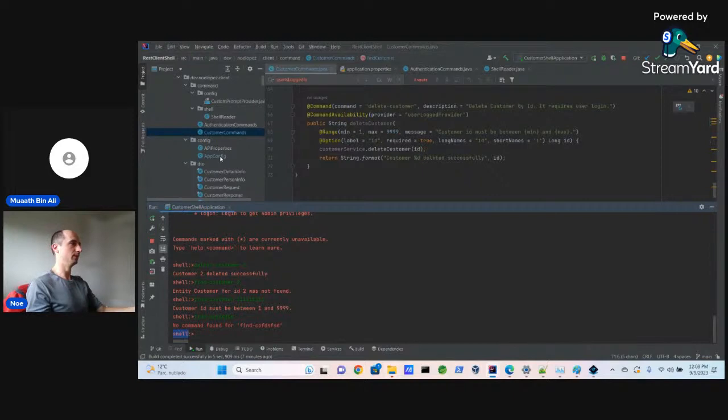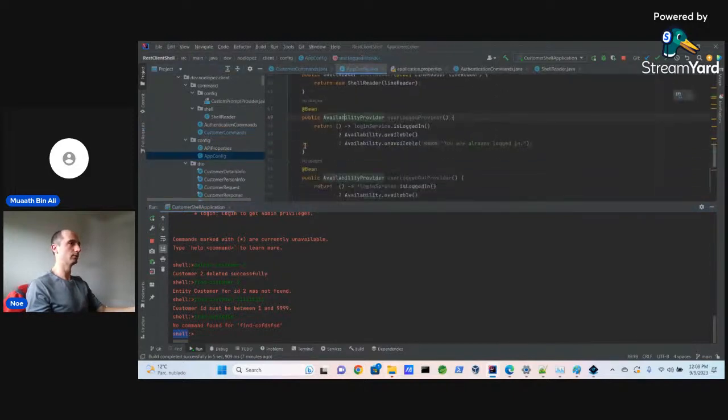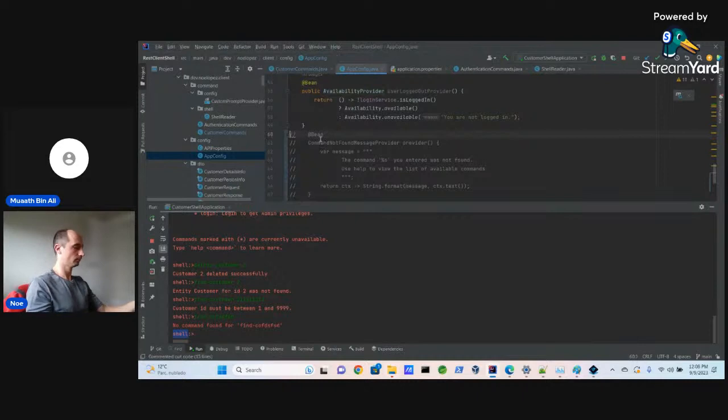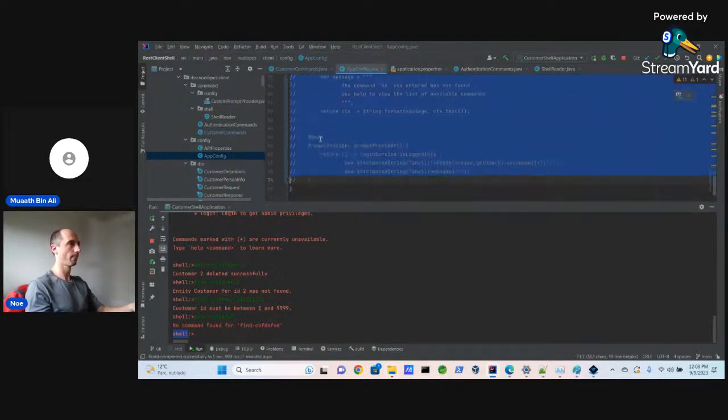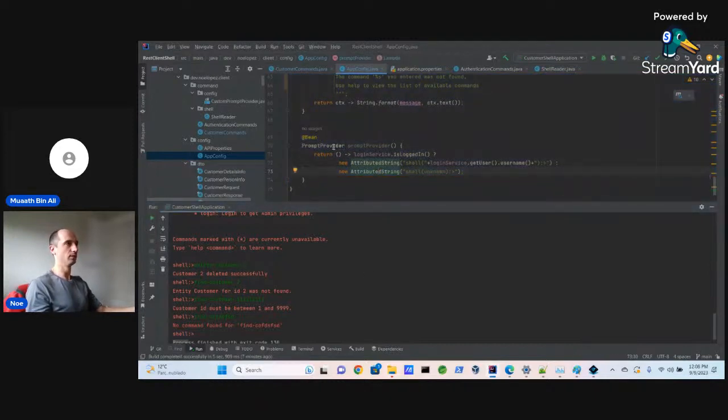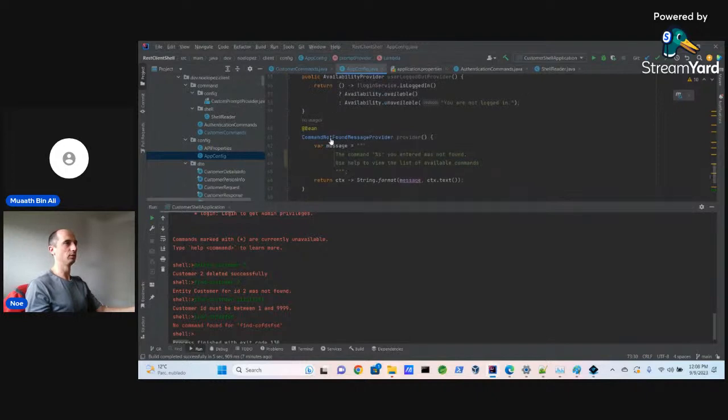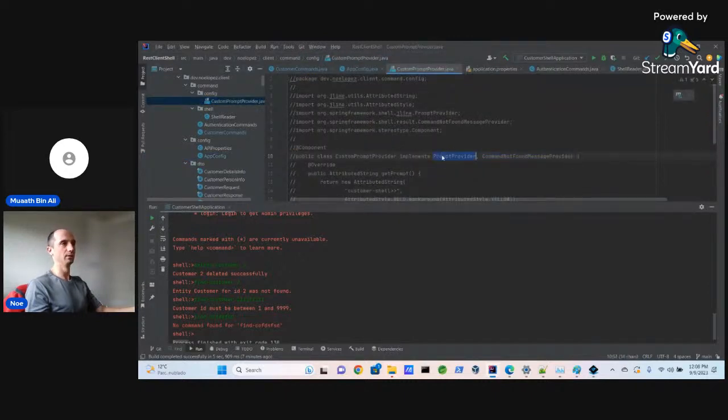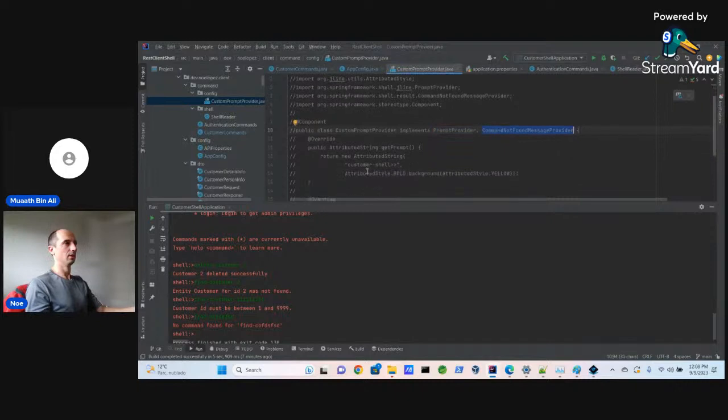These beans can be registered in the application configuration. There is a second option, which is to implement your own provider class and mark the class as @Configuration. The same goes for the command not found provider. It could be possible to create your own class and implement those interfaces and then override the methods.